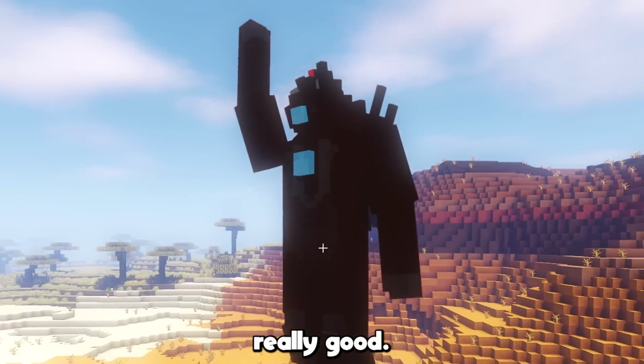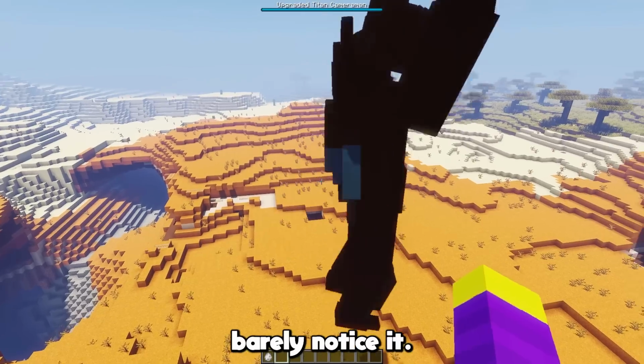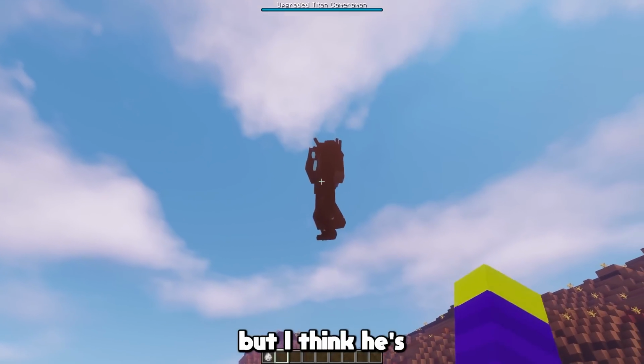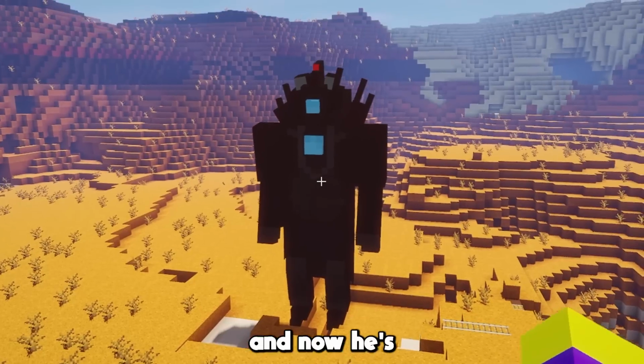This guy actually looks really good. I will say there's a little bit of a problem on the back of his arm though, but you can barely notice it. The Titan cameraman is able to fly, which I thought was a good idea, but I think he's going a little too high up. Okay, I stopped him from being able to fly, and now he's a lot better.